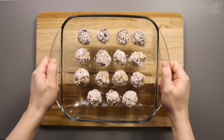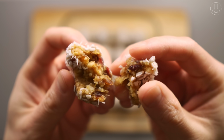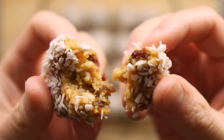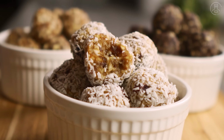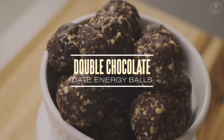When they're done, take them out and they're ready to eat. Look at this incredibly soft cookie dough-like texture. Combined with a blast of lemon citrus and the sweetness from the dried cranberries, this energy bite is bursting with flavor and so addictive.